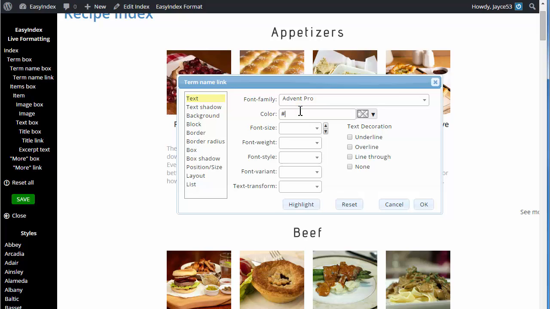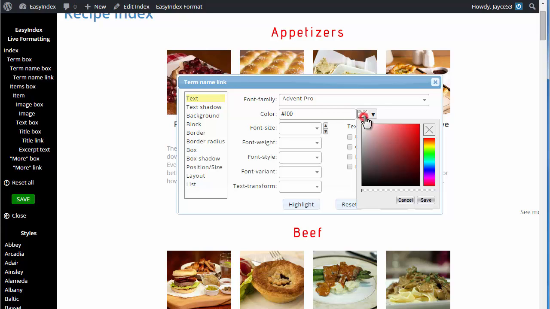You can select colours by either entering the colour value in the field or using the colour select box and sliders. The box with the X on it up here removes any explicit colour you've set, and the element will use the default colour defined by your theme. You can also change the transparency of the element using this slider. This is handy if you want your text to be positioned over an image, for example.